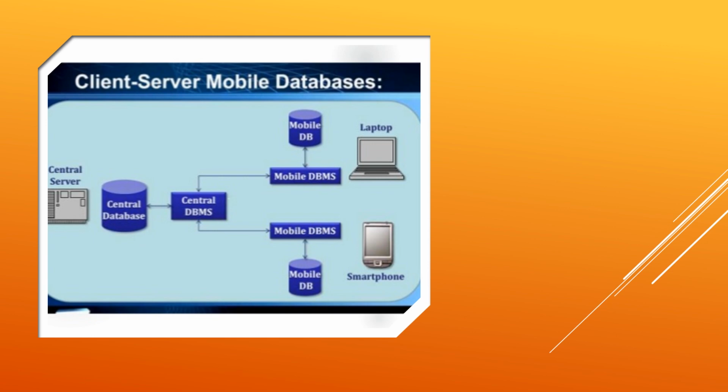In mobile database architecture, we have client-server mobile databases. This client-server model is the traditional model of information systems. It is the dominant model for existing mobile databases. The server can become a single point of failure and a performance bottleneck. Even storing data on a cluster of machines to back up the central database might cause a performance bottleneck and data inconsistency.